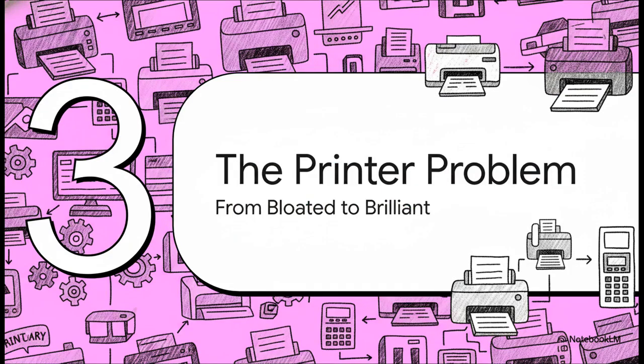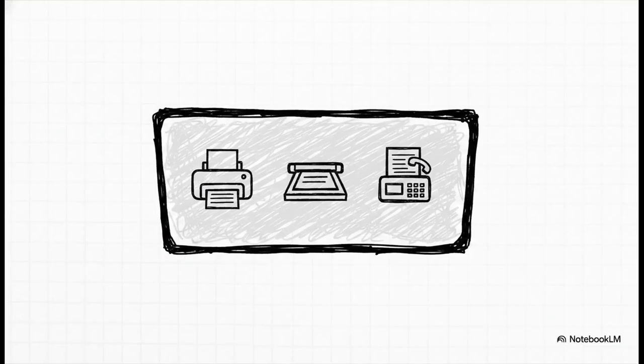All right, enough theory. Let's make this real. We're going to use the classic printer example to see exactly how a bloated, clunky design can be transformed into something clean and brilliant. So first up, the problem. Imagine we've got this one giant fat interface called IMultifunctionDevice. And as you can see, it's designed to do it all: printing, scanning, and faxing. Now, for a big all-in-one office machine, that seems pretty logical, right?